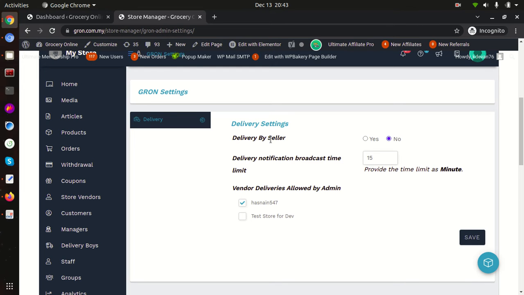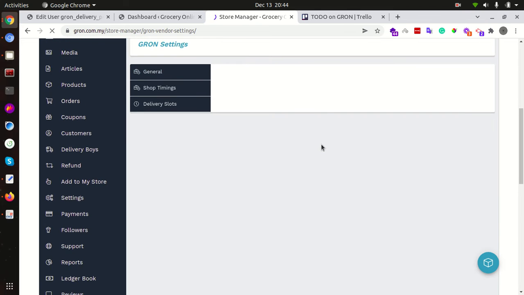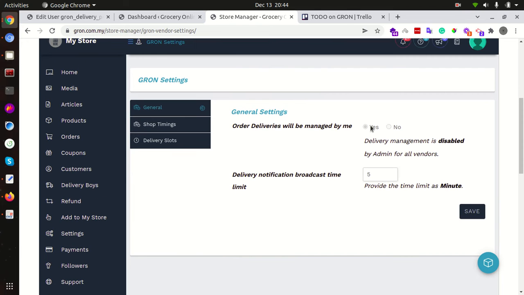The interesting thing here is, if admin sets delivery by seller to no and saves it, then the vendor will not be able to change the setting. The setting is disabled, and delivery management is disabled by admin for all vendors.